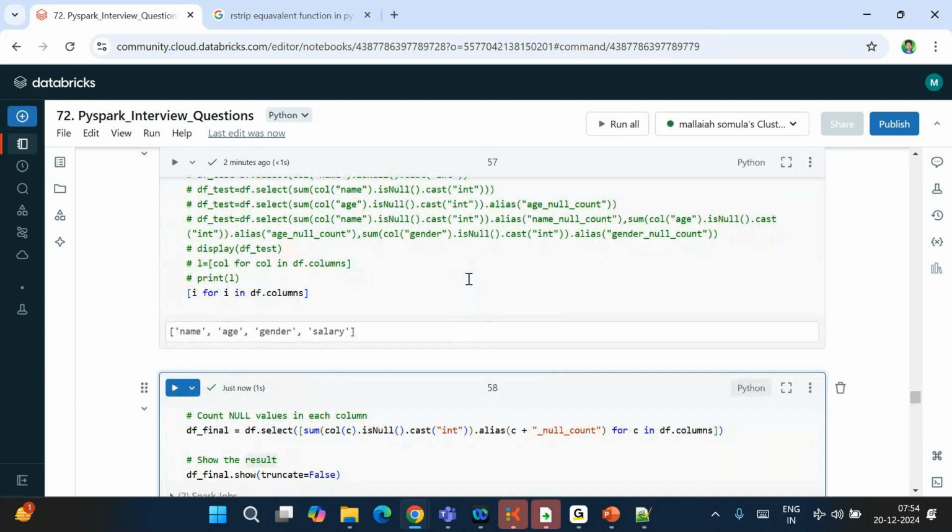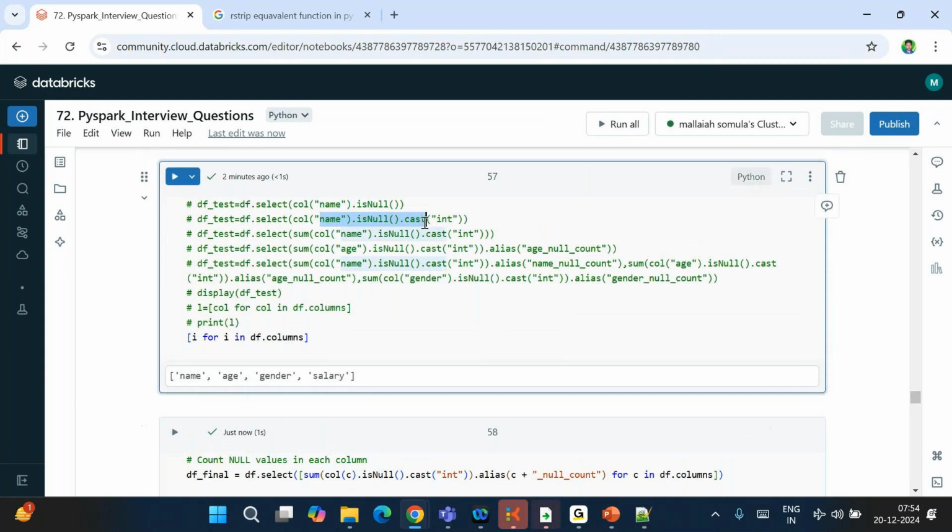I hope you just have to compare here. I have explained step by step. First null converted by cast. Next I summed it. Next I used alias. Next I added all these columns. But instead of adding all these columns again and again, only this name here and here we need to pass dynamically, right? These two values, if we change, all other things are repeated things.